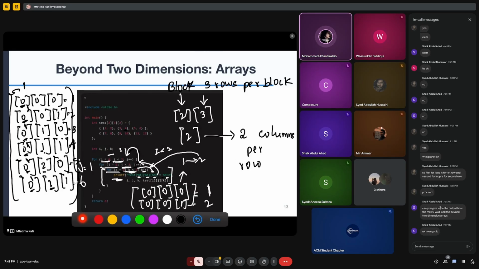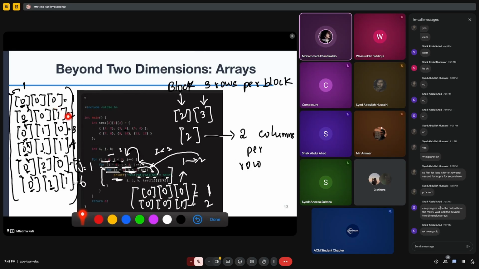As soon as this i value becomes 1, 1 is less than 2. Yes, it is true. Then again it will come inside, and again it will execute for j will be 0, j is less than 0, again it will come. After that, k will be executed: k 0 will be executed, 1 will be executed.